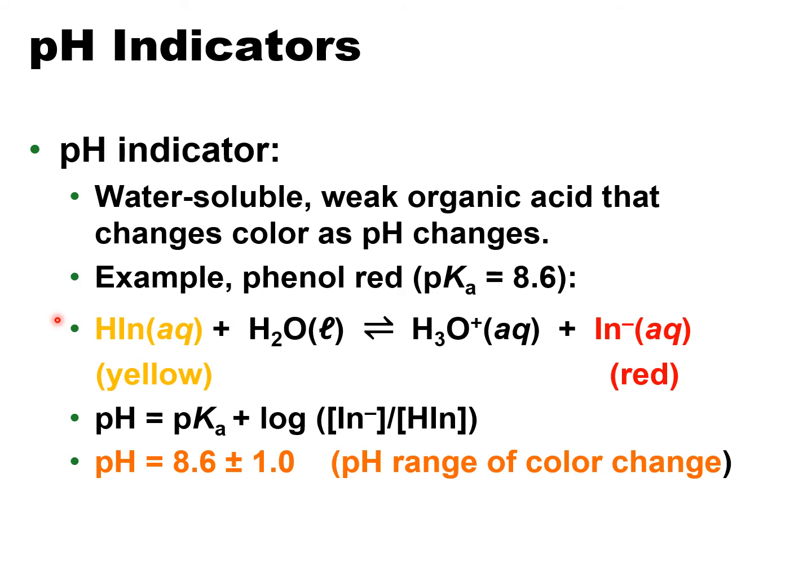Now, what do we mean by prevalence? It depends on personal acuity of the visual system, training, and other things. But in general, when we have a mixture of two pigments, our ability to see them both depends on the relative ratio. So if one of the two is 10 times more concentrated than the other, we tend to see only one color. So if the amount of the red form of the indicator is more than 10 times the amount of the yellow form, we would just see red.